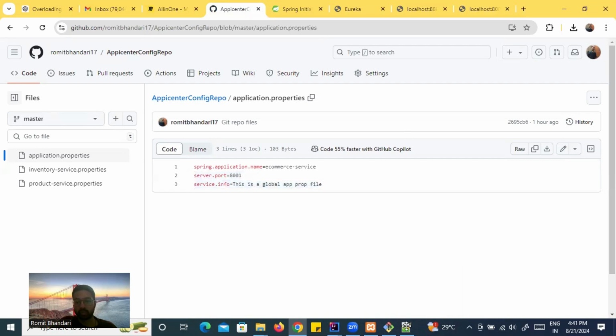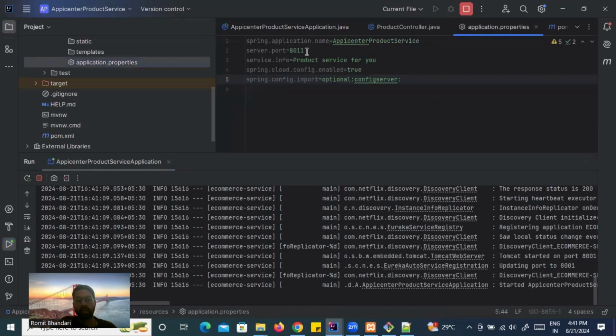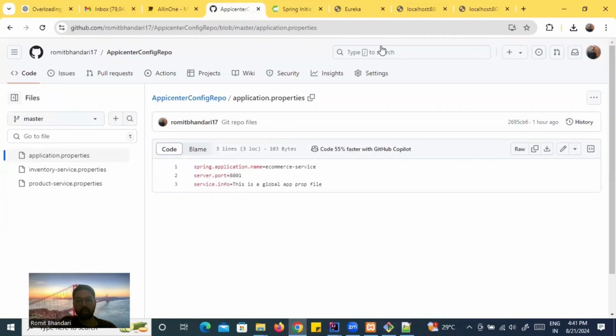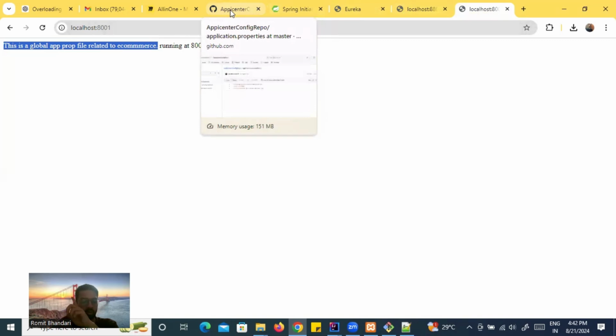That is why it is running on port 8001 and not port 8011. So let's see what we get when I give 8001. It should call our root API. And so it gives me this particular message. So it gets the info from the app.properties file in our config repo.